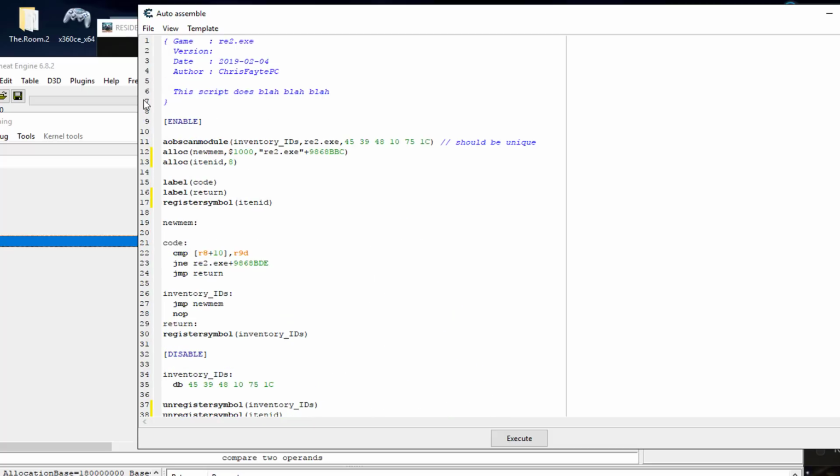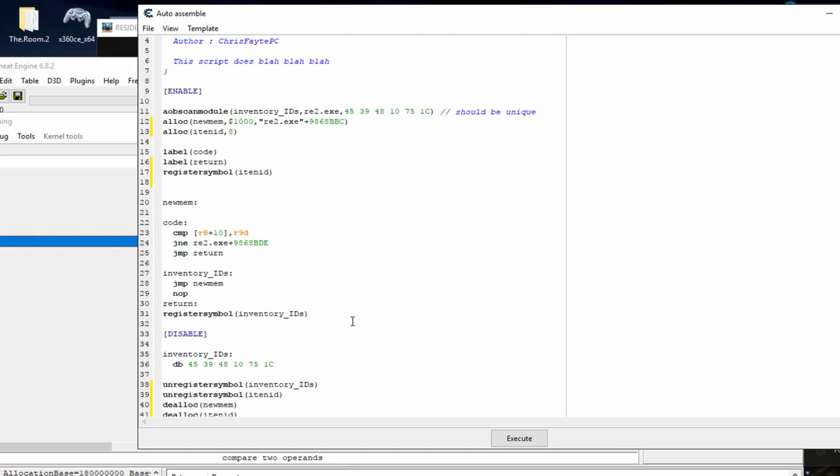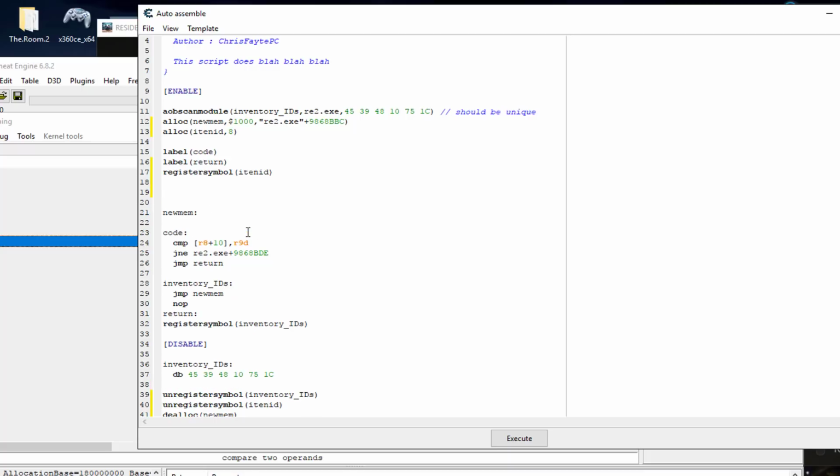Alright, so now we have its own spot in memory, so we want to put it away from new mem, and that means don't put it anywhere under it unless it's like under this return or something like that. Just don't put it in its proximity like that, but we'll put it above it. That'll be its own little spot.